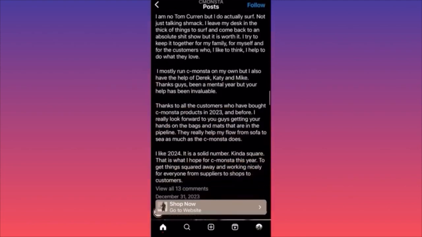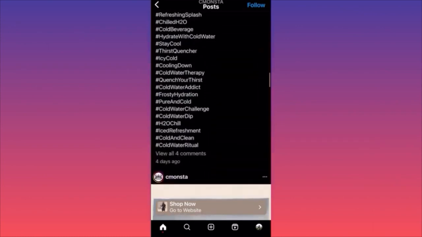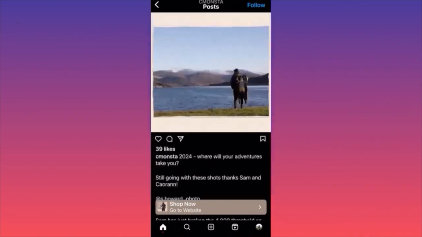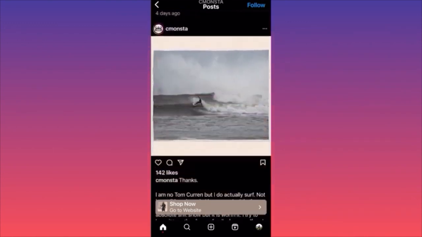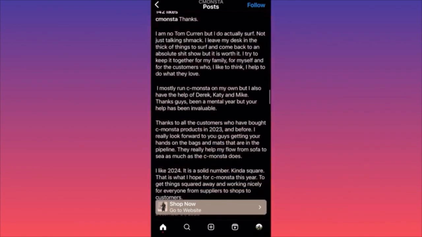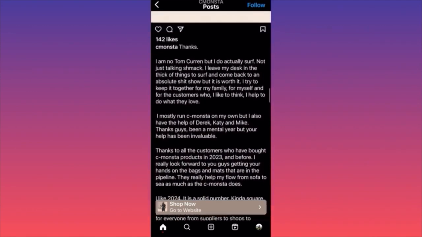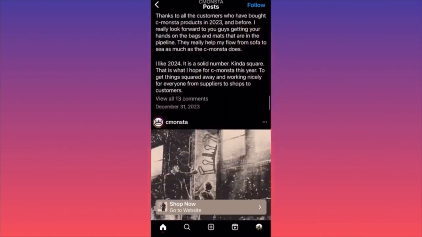How about this post over here? Same thing, guys. Just look at this. So 4 days ago, they included like 20 plus hashtags, and almost not even 40 likes. And the post prior just has a little longer description with 0 hashtags, and has 142 likes. Do you understand what kind of difference we're talking about? Everything is in relation with the recent update.